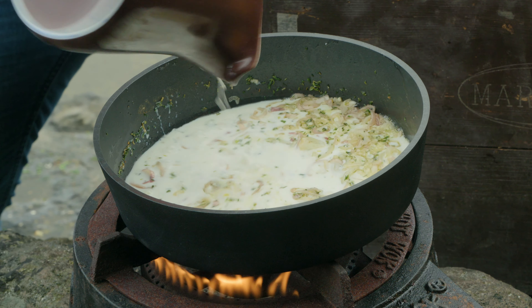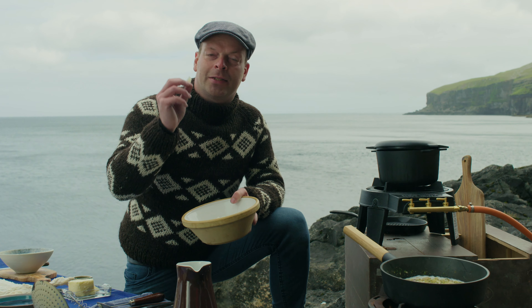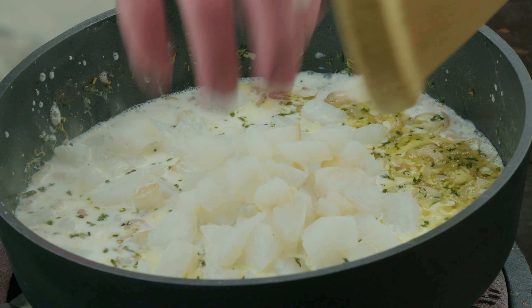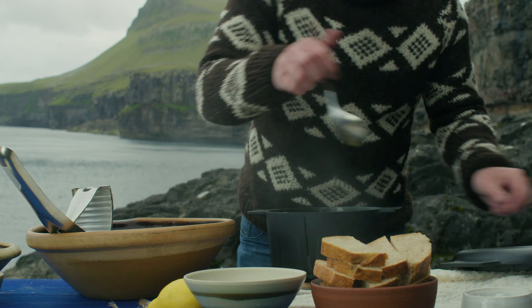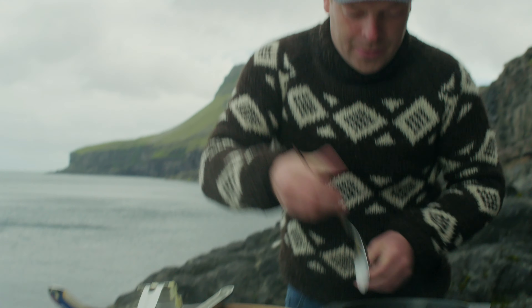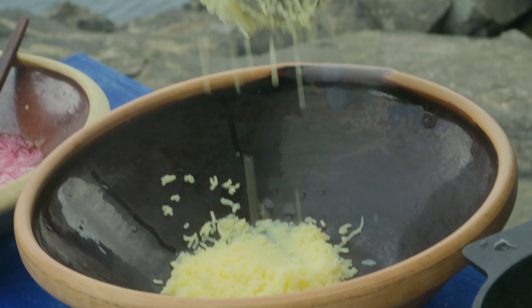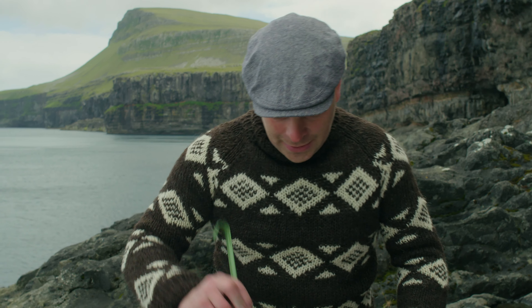I'll add some milk and then the bacalao, the pride of the Faroe Islands. In the Basque country, they say it's the best in the world. I'll just poach this in the milk for two or three minutes and then mix it with the potatoes. Hot potatoes to get a silky smooth mash — if you use one of these potato ricers, they're super smart. My grandmother used to have one. These are ready — the bacalao de las Islas Ferro.